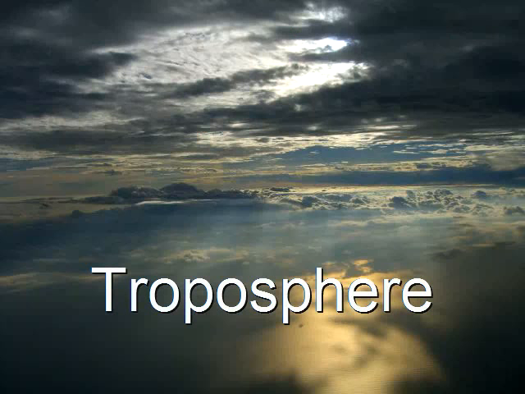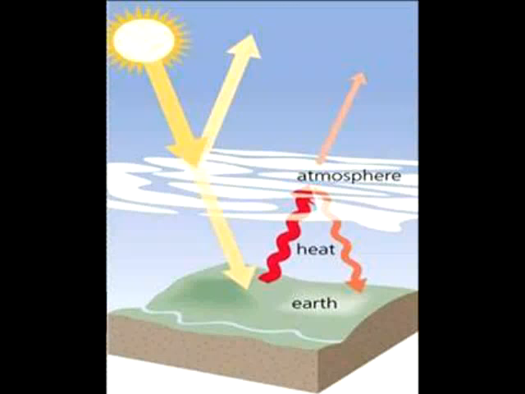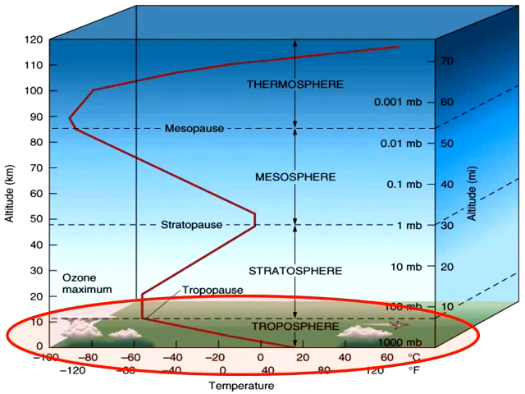The troposphere is the lowest layer of the atmosphere. The word stems from tropos, Greek, which means turn, and refers to atmospheric overturning. It is heated from the Earth's surface. Temperatures in the troposphere generally decrease with height by an average lapse rate of 6.5 degrees Celsius per kilometer, or 3.5 degrees Fahrenheit per 1,000 feet. This is the normal lapse rate.